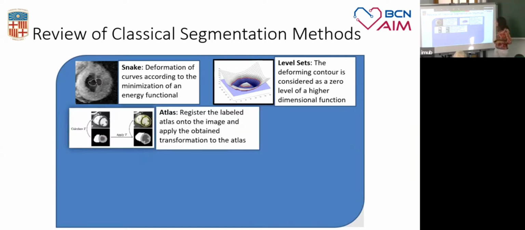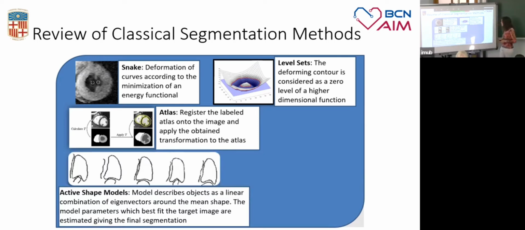Another type of segmentation method is the atlas. In the atlas, you represent the structure you want to segment. For example, here you have the myocardium, the left ventricle, and the right ventricle. So it's very simple. The idea is that you have the target image that you want to segment, and you apply the transformations of this structure that you have in the atlas to the input image. Then you already have the segmentation. This is usually used for initialization when you have a more sophisticated method. You start with this transformation, and you have an initialization of where the final segmentation will be.